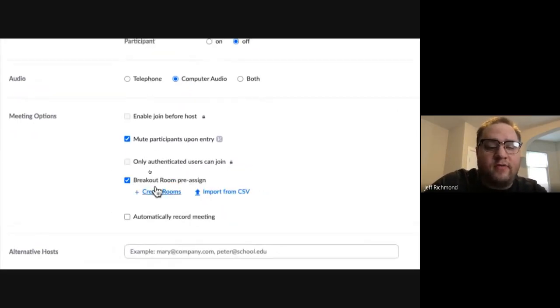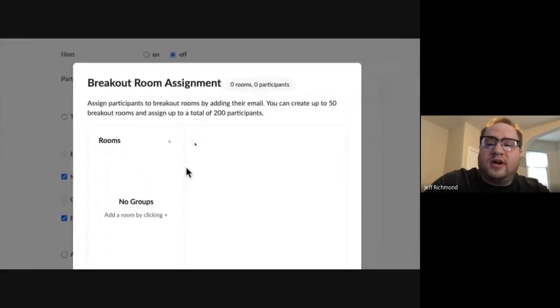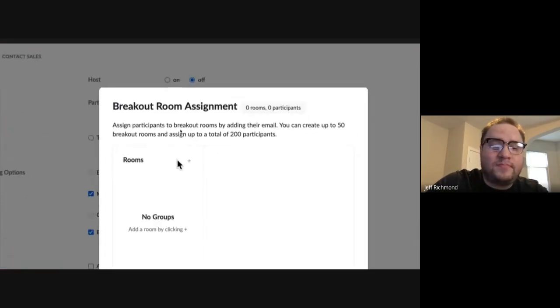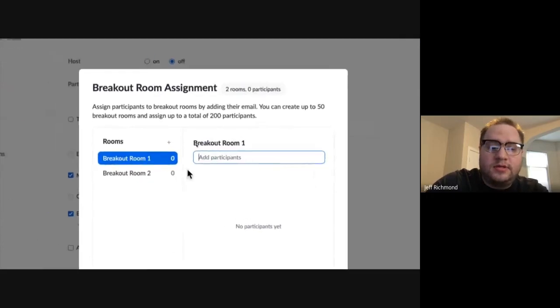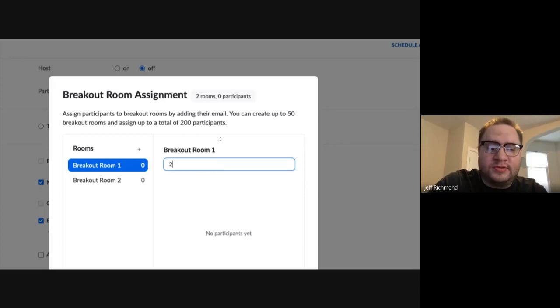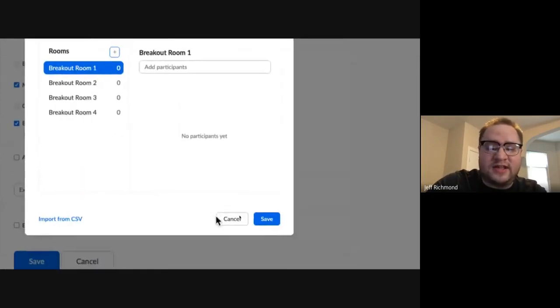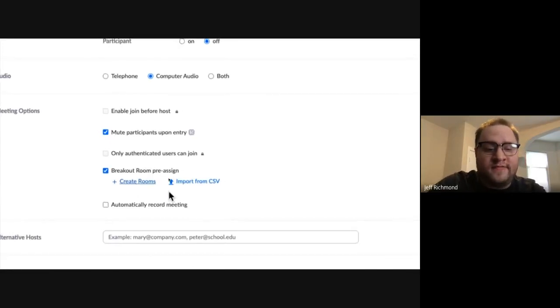Okay, here is breakout room pre-assigns. I'm not sure how this is even going to work. I really feel like this is going to be more trouble than it's worth. Let's just create a couple rooms. You'd have to have all your student emails. It's not even going to pop anything up for me, so I'm not even sure. You'd need some student names. You could do this in advance. I just think it's going to be a lot of trouble, because I'll show you breakout rooms are actually pretty easy to create on the fly.